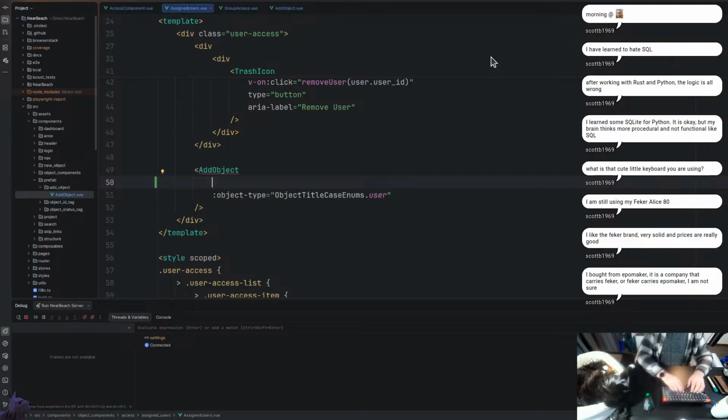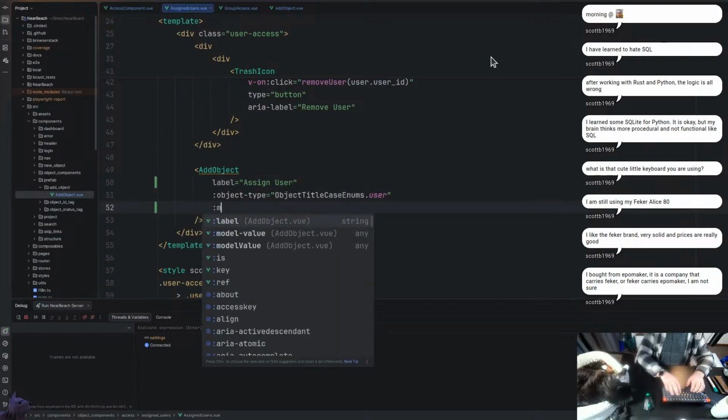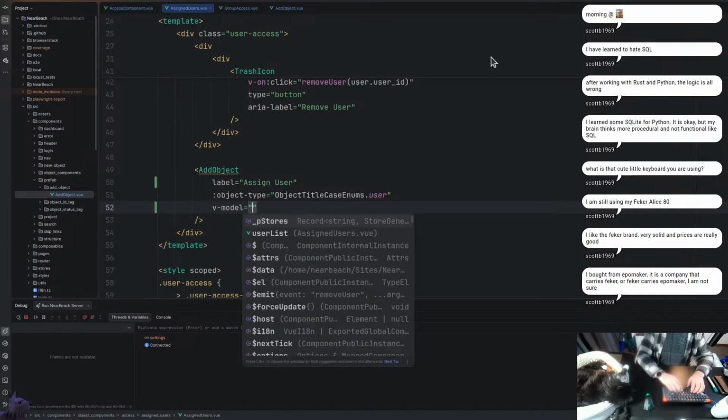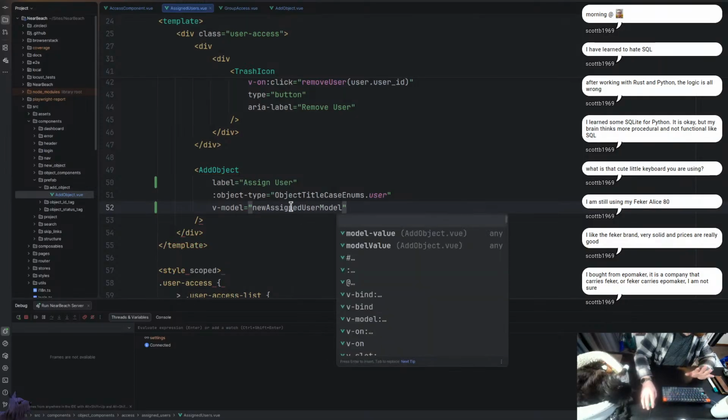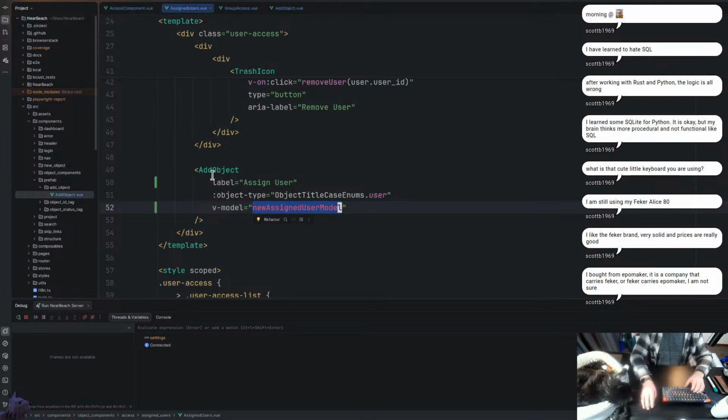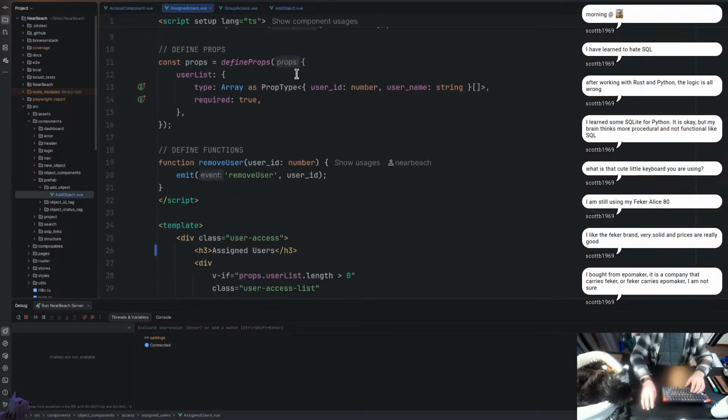So we're going to go label equals assign user, easy done, and we need a model in here. There you go. New assigned user model. We just go up.